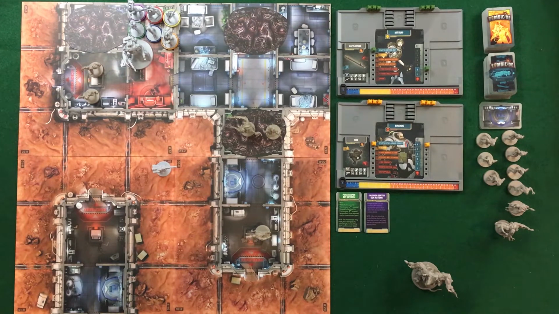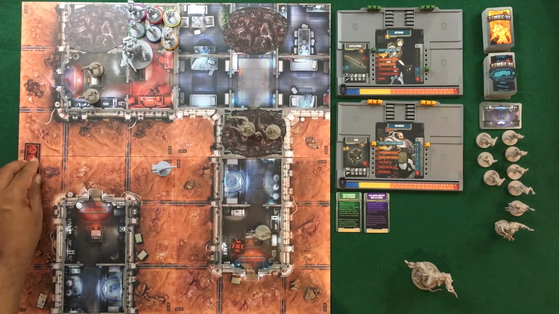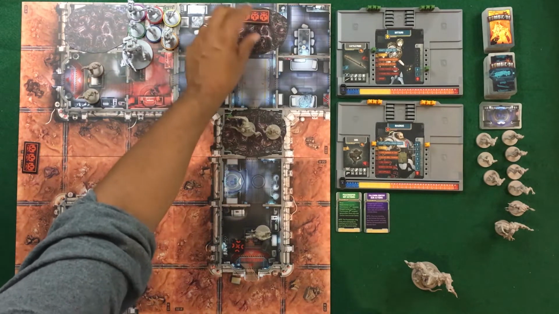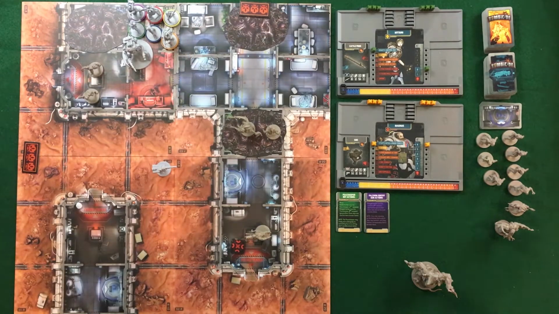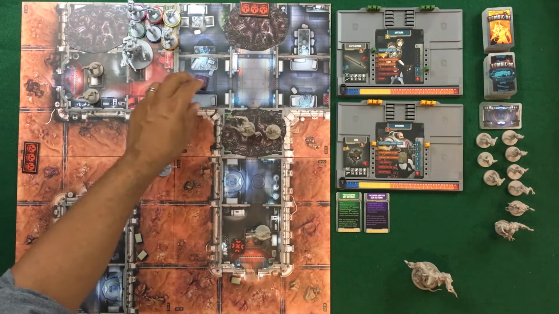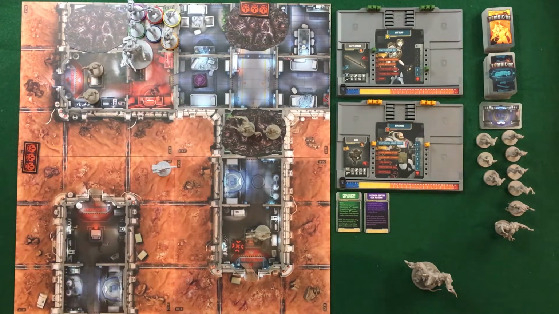Now we need to get the objective token set up. We need a red objective token here. We also need the spawn points. So we'll get that set up at the same time. We have a spawn which is here. So once again, that is one zone. We also have a spawn up here. We're going to need to grab the exit and place it there. Also need the purple objective, which is going to go right here.